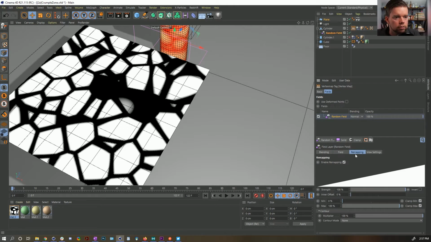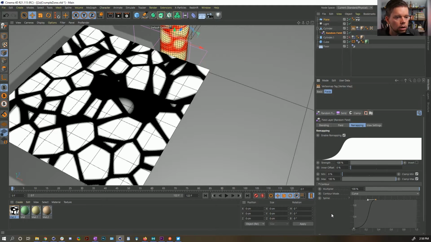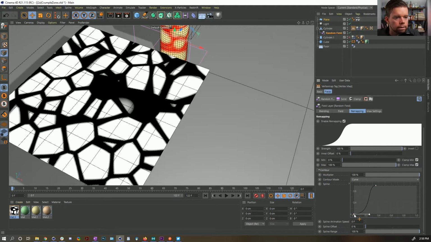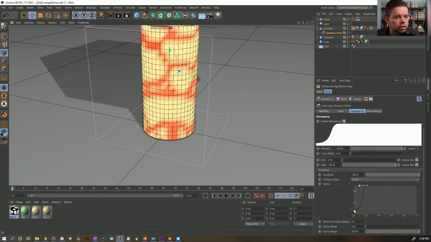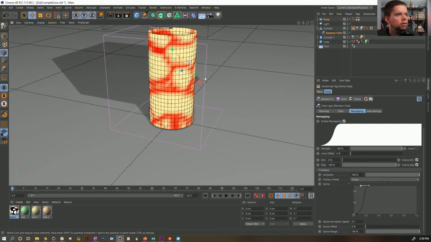Oh, yeah. Now that kind of inverts it. So that makes sense to me, I think. Yeah, cool. So we'll pull that up a little bit, and we'll pull this over a lot. And you see that this plane is giving us tons of resolution. This object, now you can see the equivalent coming through, but it's not going to give us the exact same resolution because we don't have that much resolution. So we're going to have to eyeball that a little bit more. So, something like that is maybe okay.